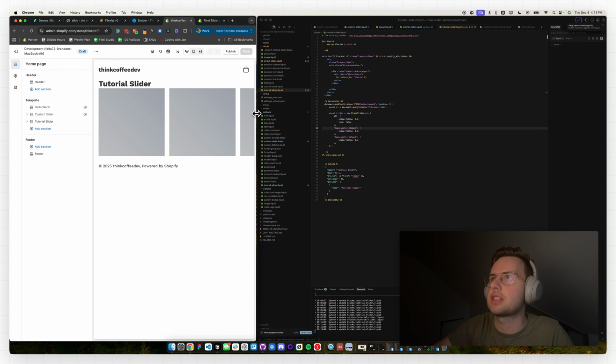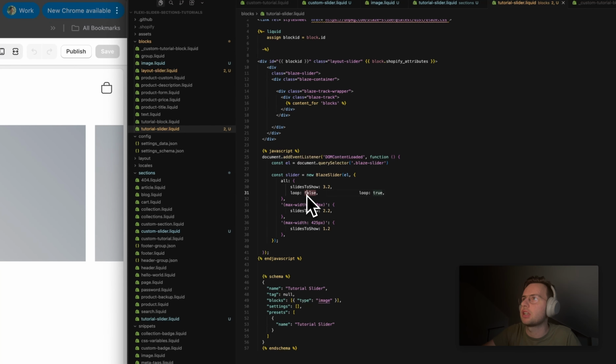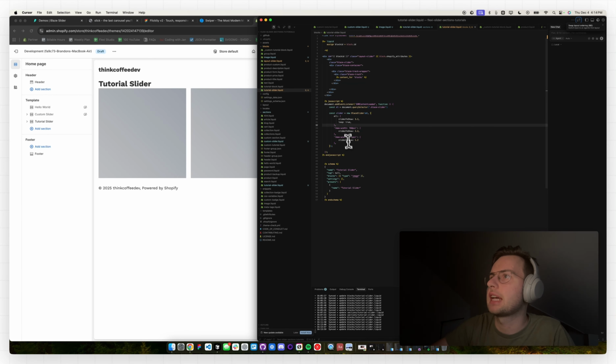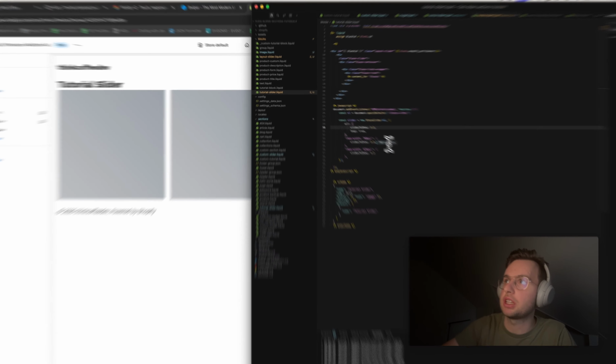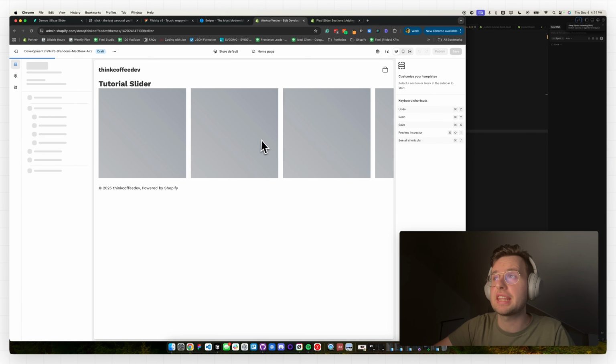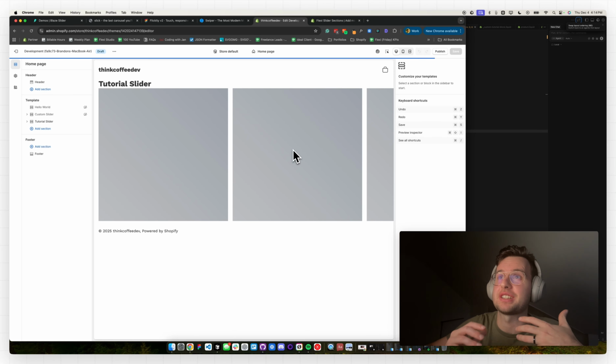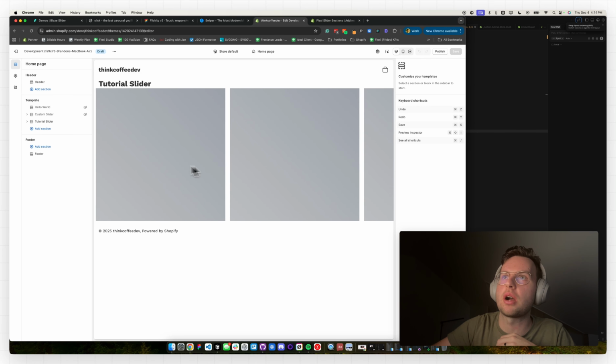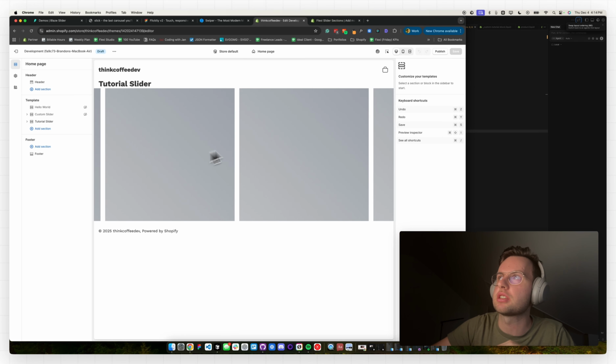So that's really great. We can also do some stuff like, if we want an infinite loop on desktop, we could set this to true. And you'll notice now it's an infinite loop. So that's looking good. Actually, you may have noticed it was a little choppy. So if we put this to 2.2, that gives us enough slides for it to actually loop through. So now that's looking like a proper infinite loop, which is awesome.